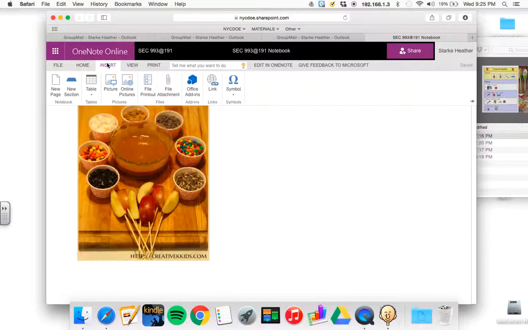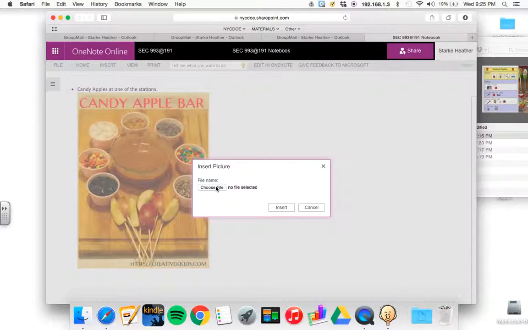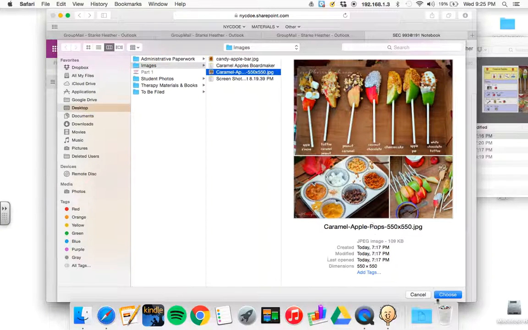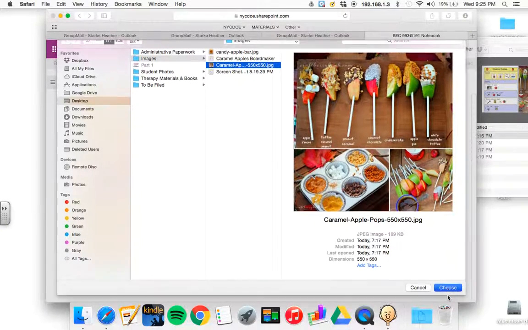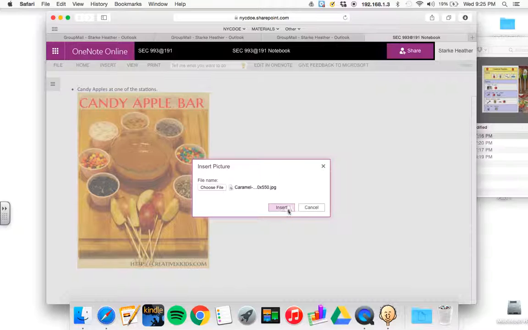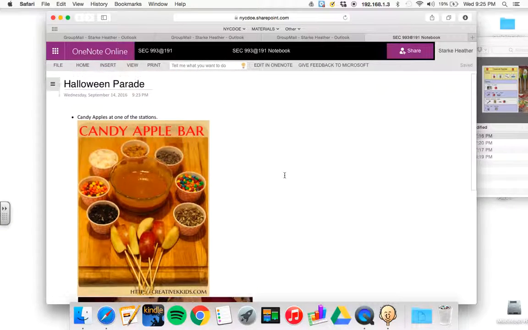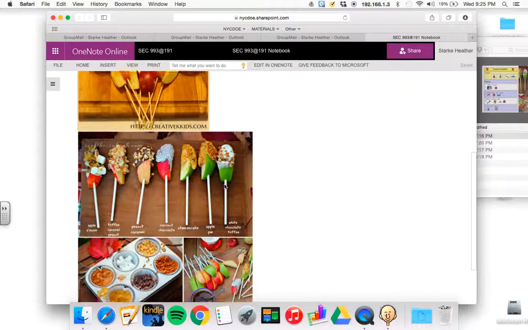Maybe I also want to add this picture in. So as you can see now, those two pictures were inserted.